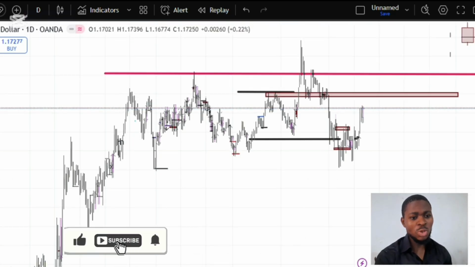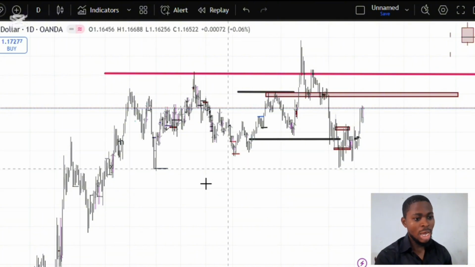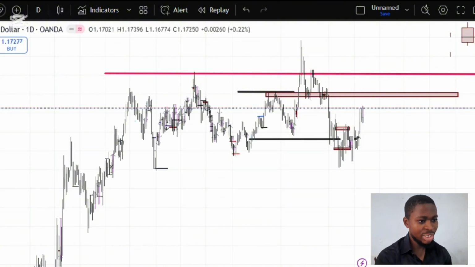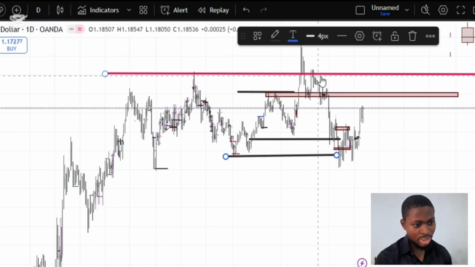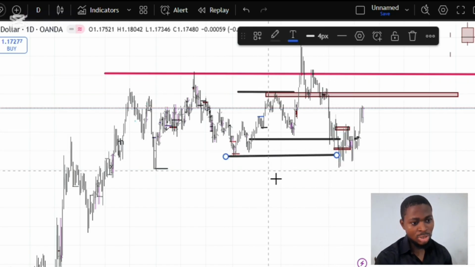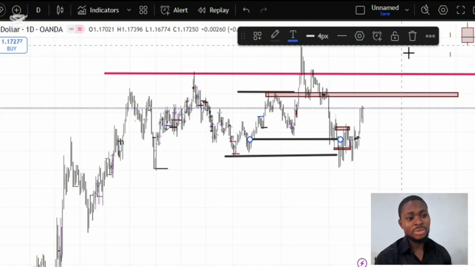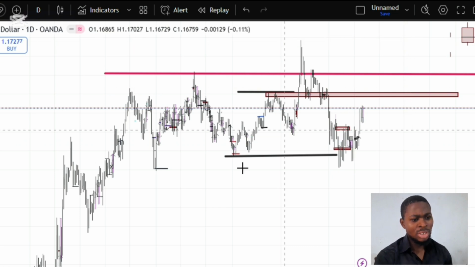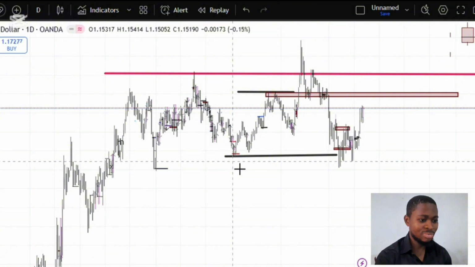Right now, one thing we should pay attention to is the fact that the trend is going up. However, we can notice a break right here. Looking at it, you see price already broke this structure. This shows you a change of trend. Now we're expecting a sell. The reason we're expecting a sell isn't just because price shows us this break of a lower low.